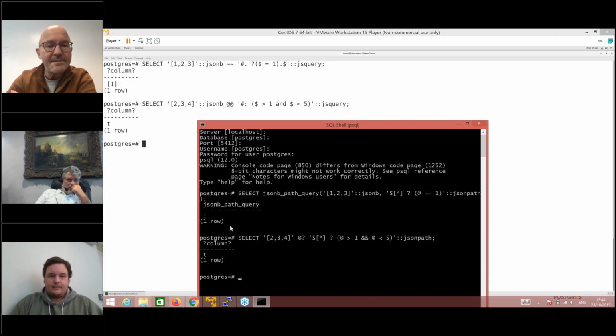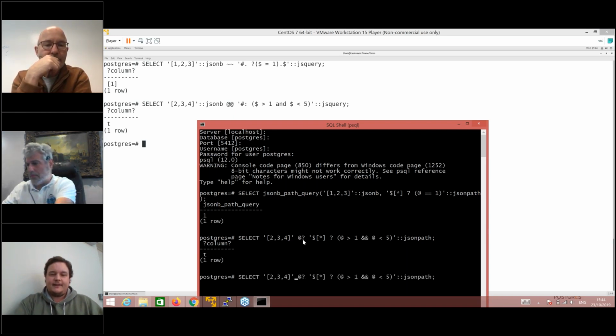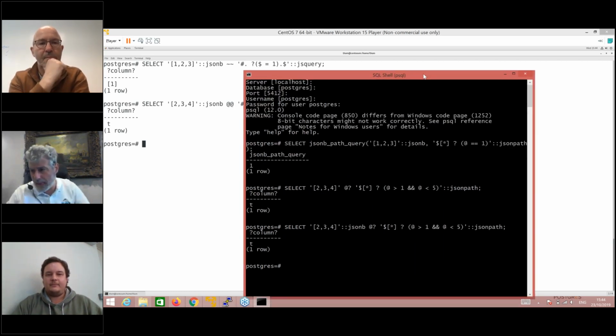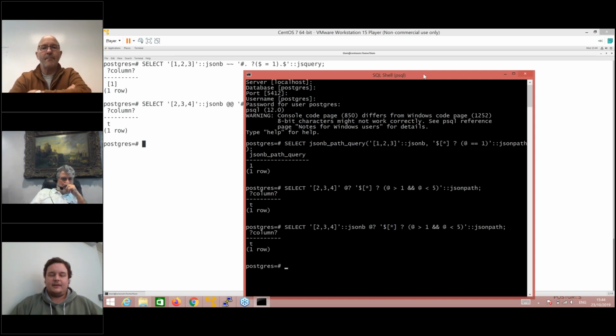And you didn't need to cast the array into JSONB? No, it figured that out implicitly from the operator being used. I would advise, I mean, this is bad practice, I would advise always adding that in. That's a good point. Just for the sake of not being ambiguous, if you end up with an ambiguous situation where you're using an operator that happens to be an operator for something else, that can work on other data types, you could probably end up with an error. So it's good practice to specify JSONB. I should have done that in my first example as well.